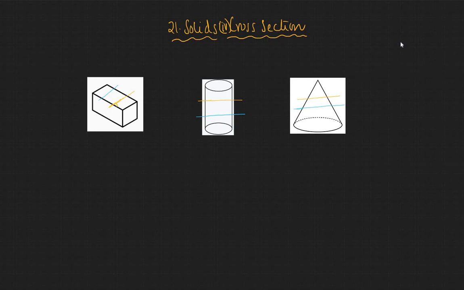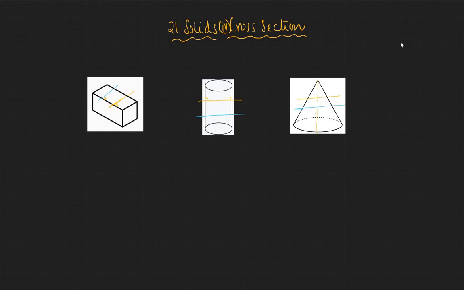So this is perpendicular, right? And here also you see it's perpendicular to the length. What it means is, you can't make a cut like that. That's not perpendicular, right? And you can see that in a cone also you can have a cross section, but here perpendicular means it's perpendicular to the axis. Okay, so it's a cut which is made in a solid which is perpendicular to the length or height.